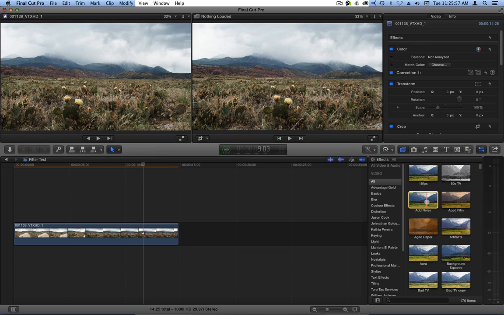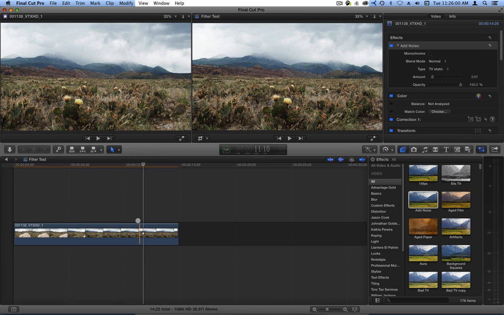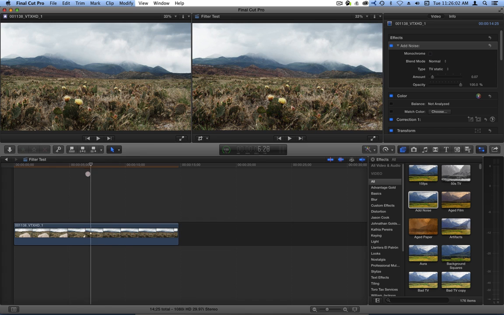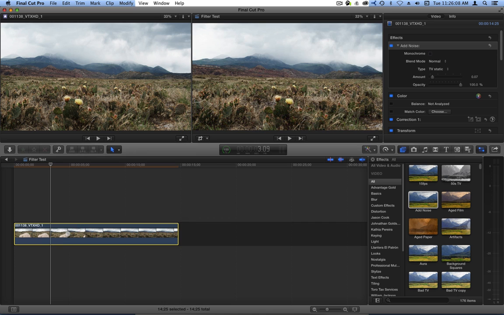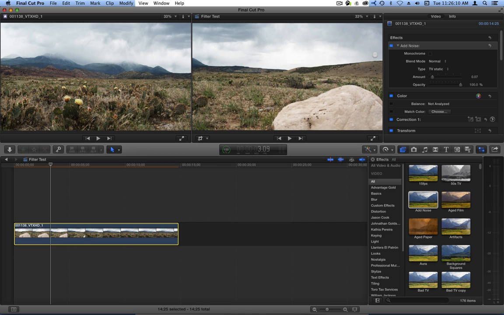Pretty simple. All right, add noise. And what this does, this is useful. This is going to be kind of hard to see here. This is useful if you have a clip that is not very good quality and you want to match it with one that is really good quality. But you always need to go down. You can't really go up because you don't have the information.